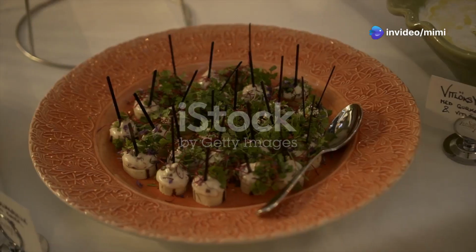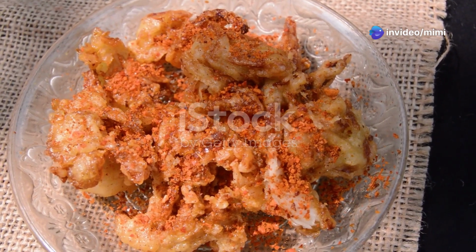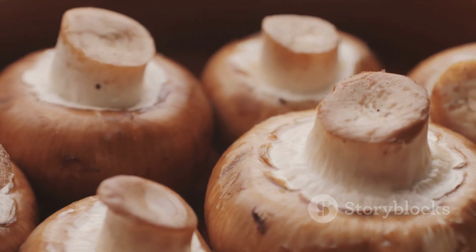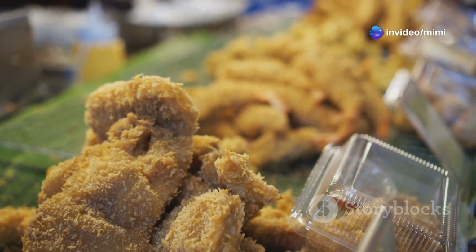Alright, home cooks, get ready to seriously level up your appetizer game. Today I'm showing you how to make crispy fried seafood mushrooms. Trust me, you've never tasted mushrooms like this before. Think about it: plump, juicy mushrooms stuffed with a creamy, savory seafood filling, all wrapped in a golden, crunchy shell.